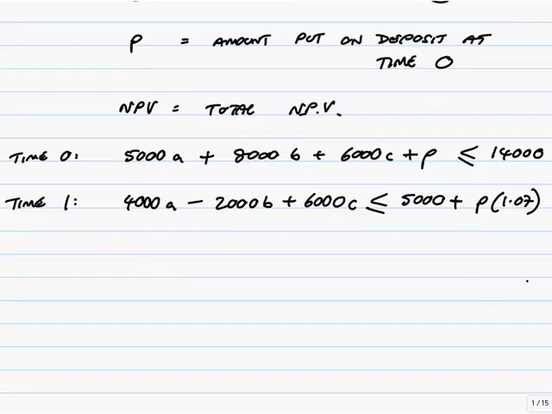There are the main constraints. Few more though. For each project, surely A, B, and C, they're the proportions in each project. Well, they must be greater than or equal to 0. We may decide to invest nothing in one of the projects, but we can't invest a negative amount. And equally, they must be less than or equal to 1. One of the requirements of infinitely divisible is that although it can be any fraction of a project, you are limited to 100% of the project. Finally, for the constraints P was the amount put on deposit. I've already said it might end up being 0, but of course it couldn't be negative. P must be greater than or equal to 0.